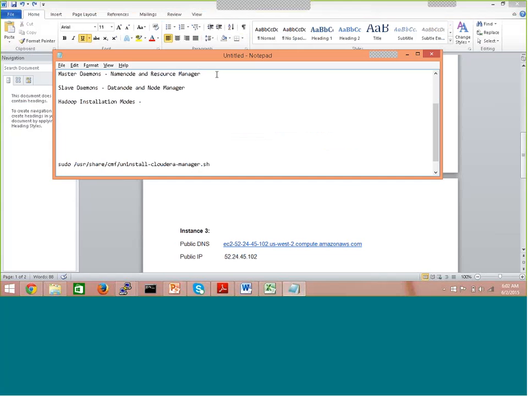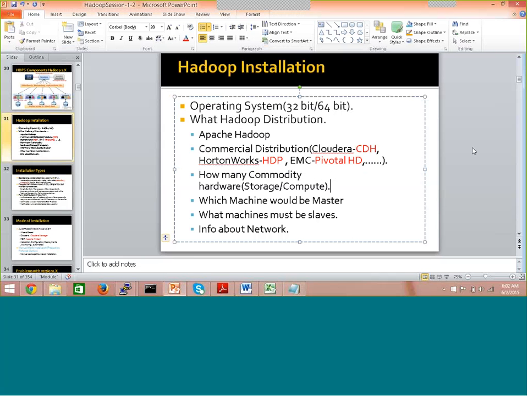The master daemons should have high RAM. Okay, disk is not of that importance here on the master node. The important thing is your RAM and the type of disk. People typically call it RAID architecture, the RAID storage, right? So RAID is what is implemented for master daemons, and for the data nodes you have JBODs. So what are JBODs? JBODs are nothing but just a bunch of disks.